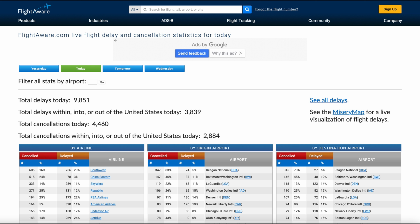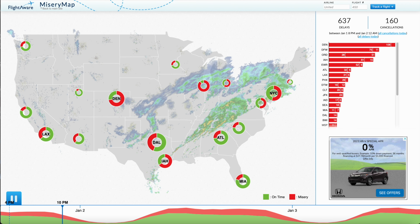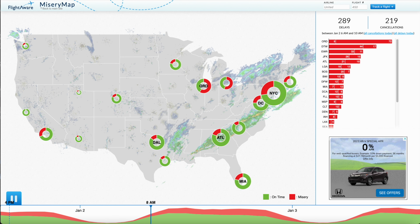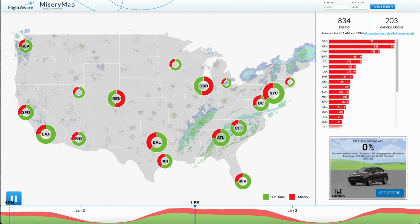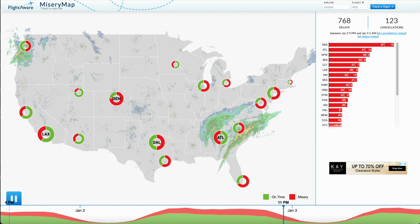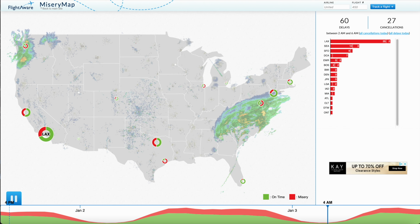This also happened to my brother very recently. He was coming from DTW to LAX. He was actually on the plane. They couldn't find another flight attendant to make a full crew. So by the time they finally found one, the pilots were over the amount of hours they were allowed to be on the job. And then as a result, everyone had to get off the plane.